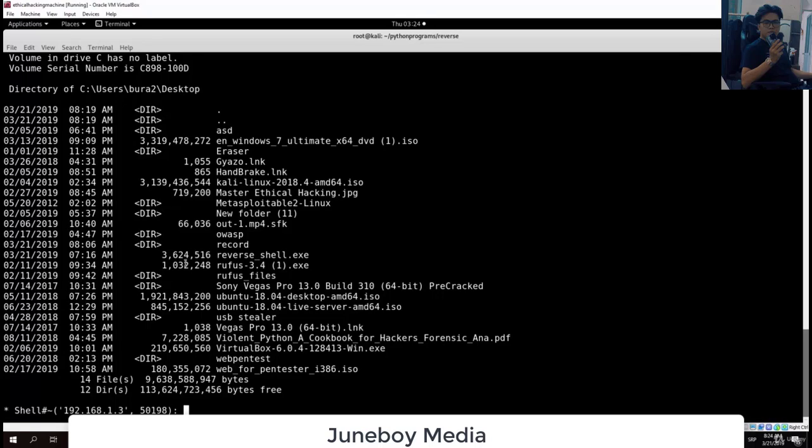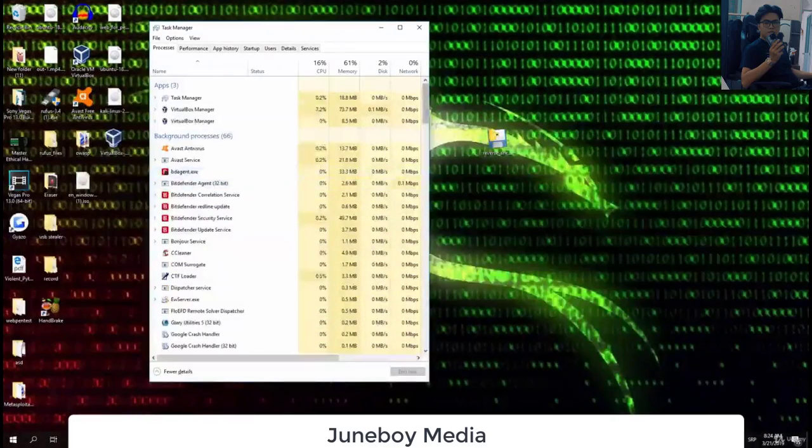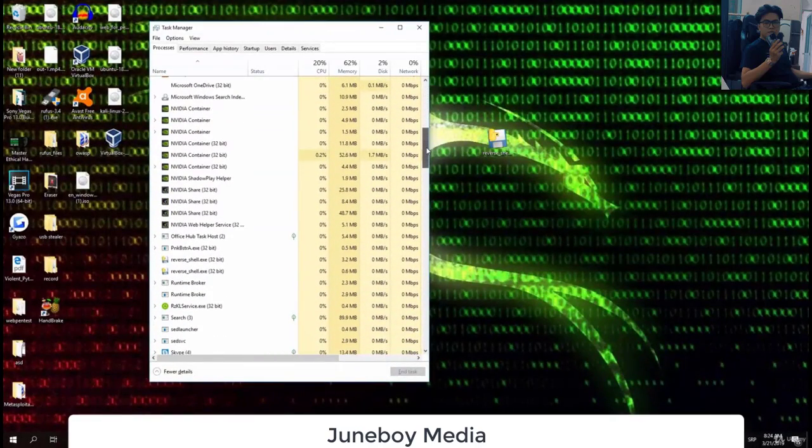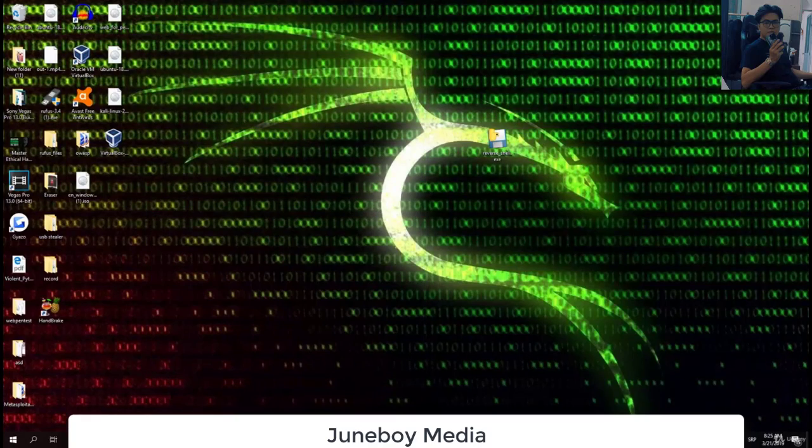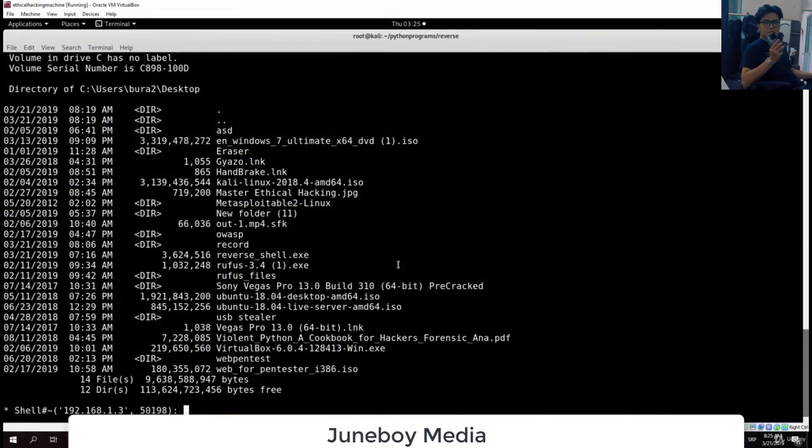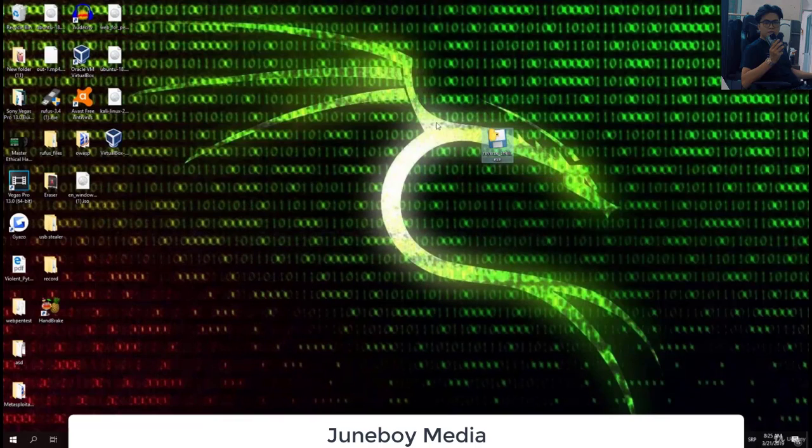We will be looking at that as well, because right now if the target knew how to open the task manager and found the reverse shell, they would just end the task and end the reverse shell itself. So that is another thing we have to take a look at, so we can have a usable shell and not something that the target can close anytime they want.